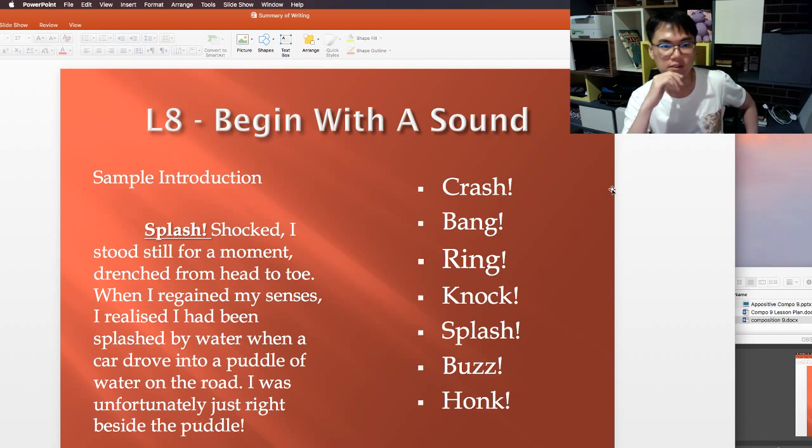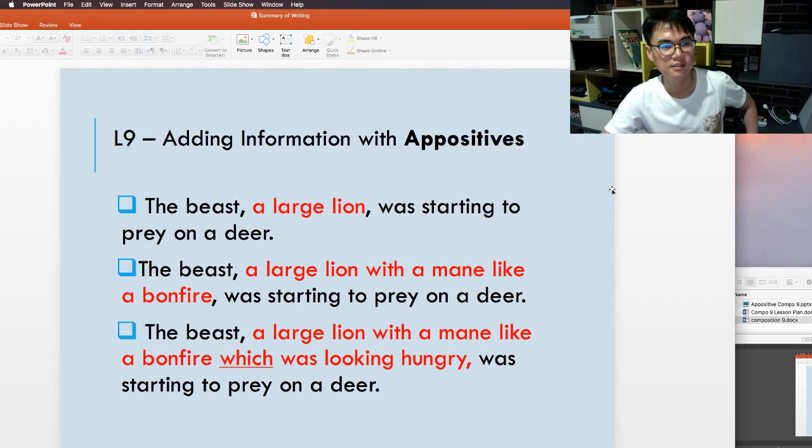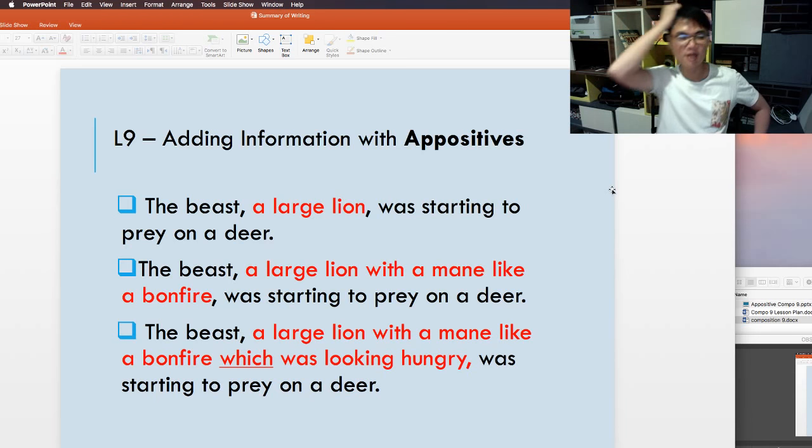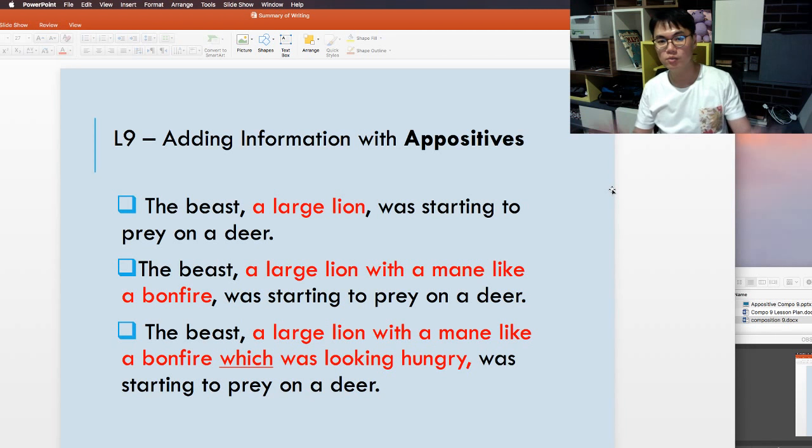All right, beginning with a sound, this is really familiar. We all know this, so I won't spend too much time here. Enough said, right? And finally, this was what we just covered. We had a fun activity. We worked on our Vanguard sheets, remember? We were putting A positive information about our characters, okay?